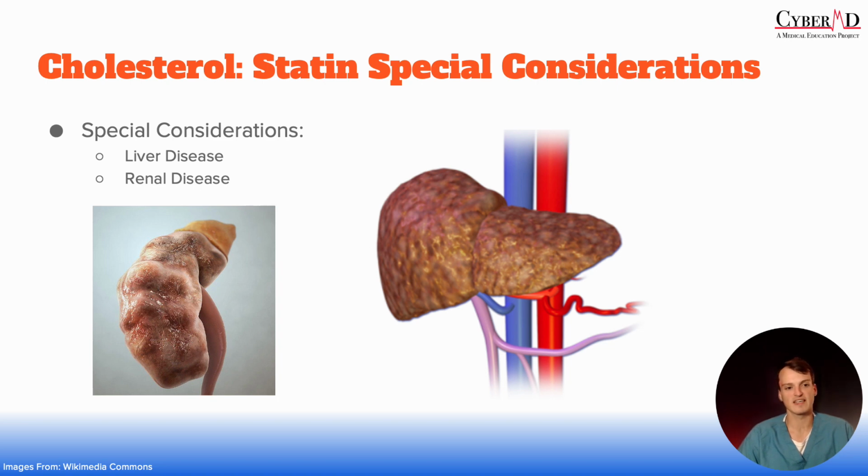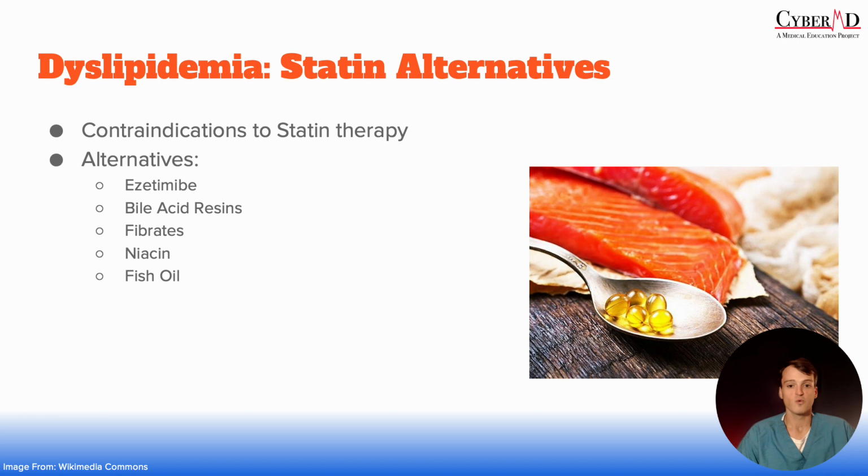And then the last thing for renal disease, again, monitoring, making sure your patient is aware of what the signs of myopathy are so that they can be aware of what's going on in their body and know what the signs and symptoms are to look out for so that they can come in for prompt evaluation and treatment should those issues arise.